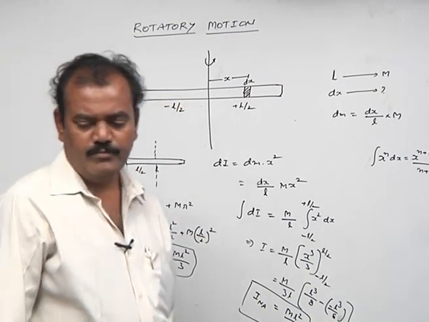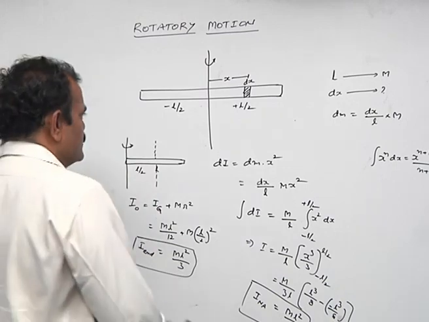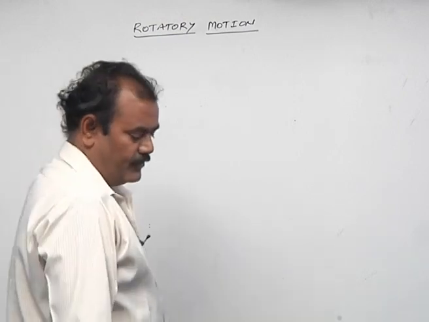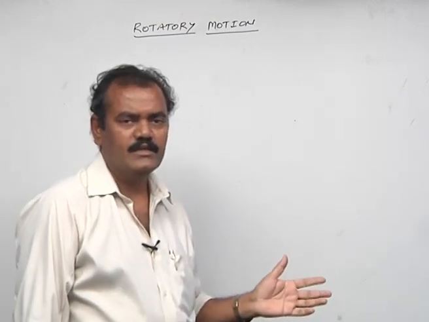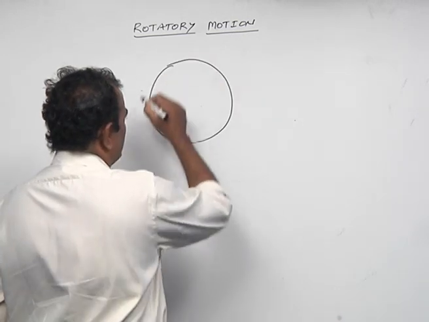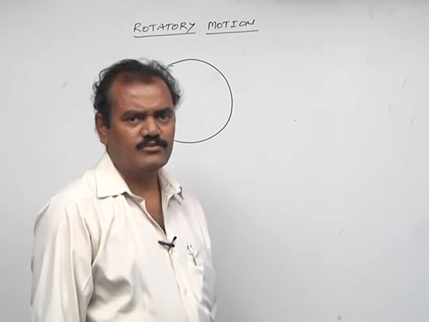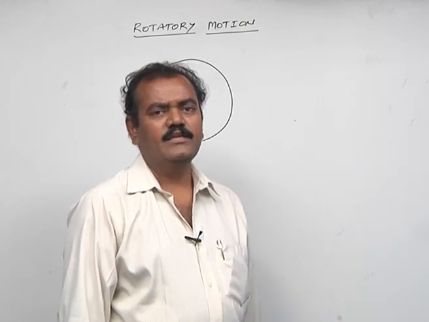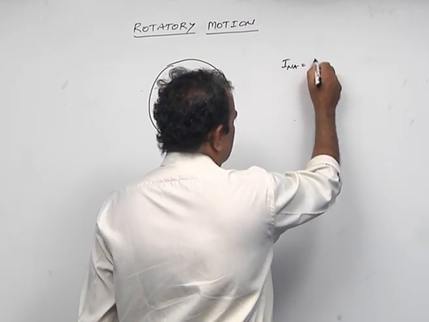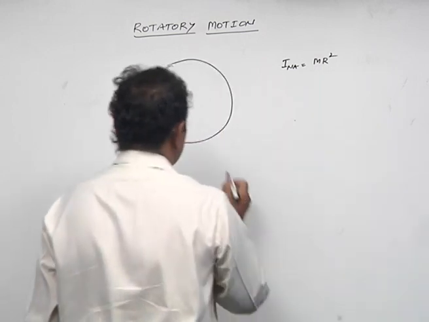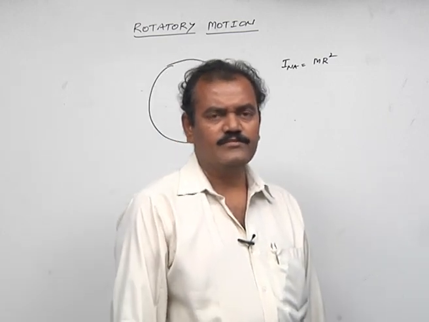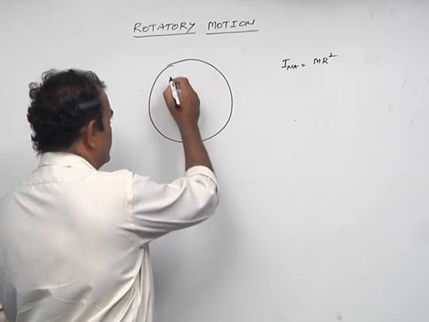Now we are coming to the moment of inertia of the circular ring. If you want to find the moment of inertia of the circular ring about the natural axis, you have to take the help of either integration, then you find that INA is equal to mr square for the circular ring, where r is the radius of the ring and M is the mass of the ring. So this is a circular ring to be taken.